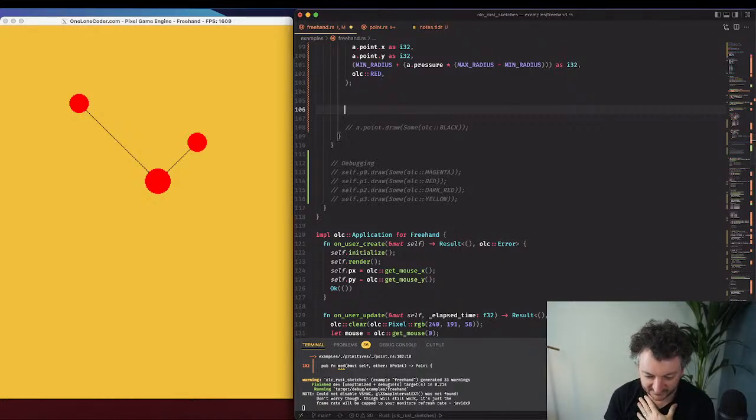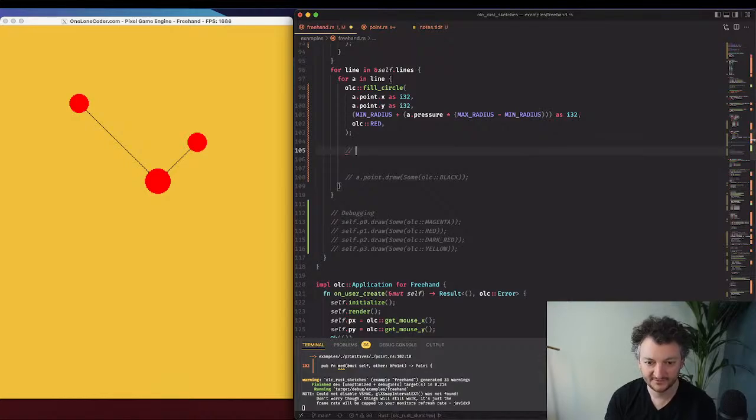Not super straightforward. What we're going to do is find the outer tangents of A and the previous one.